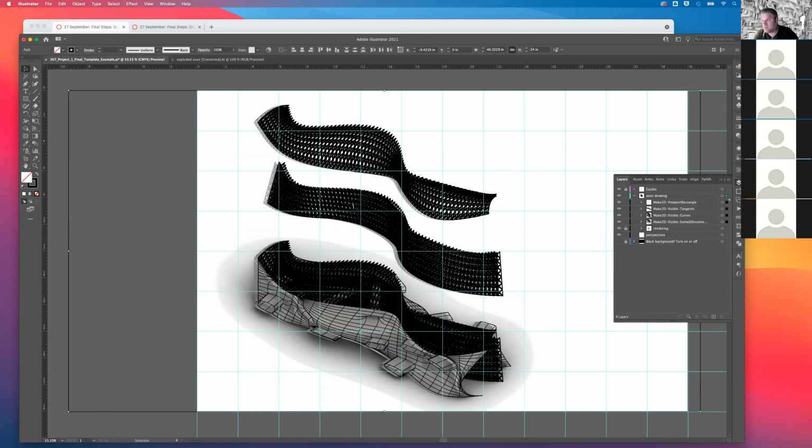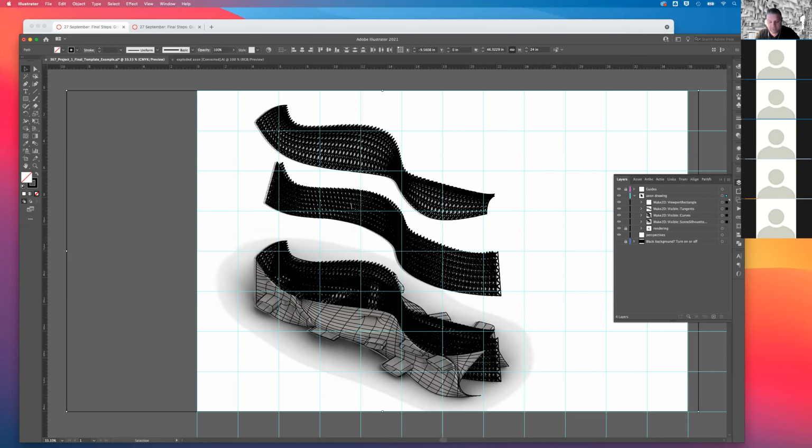So let's see if I can. Gotta watch how many times you hit the keyboard arrows, because this has such a lag to it. You know, it might take a while, and then you've overshot, which would be tragic to do extra work, wouldn't it? And again, I haven't gone through and done the line weight adjustments.